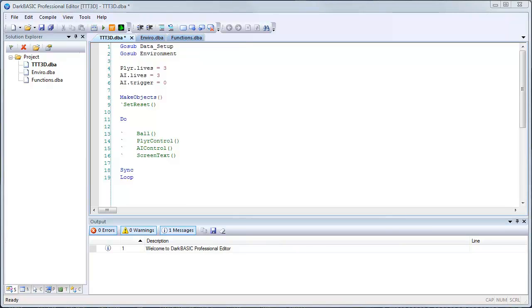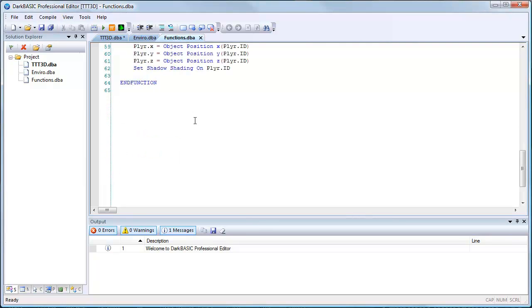So now that we've done the make objects function, we need to proceed onto the set reset function. And of course we're going to go in here and we're going to enable that, though it won't be blue until we've actually created the function. And of course we're going to start with the function, function isn't right, function set reset. Now what this basically does is reset the set the game is playing. So in tennis terms, it's game set and match, isn't it? So basically, to set reset, probably not the right terminology, but I know what it meant. What we need to do is reset a series of data and set up some flags, and we press return, and that magically creates the end function.